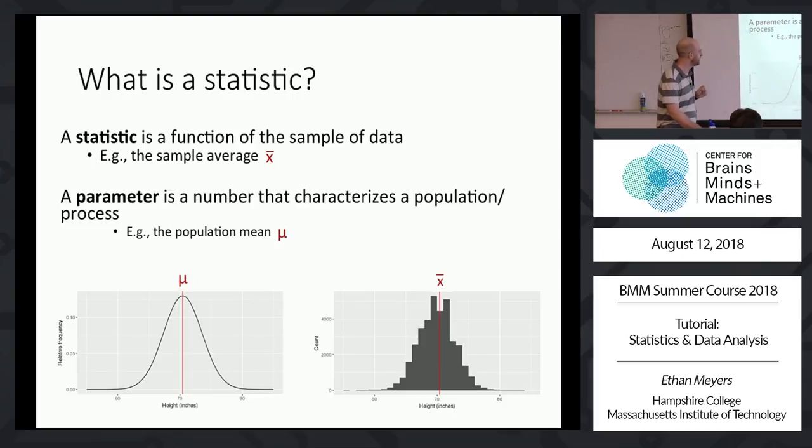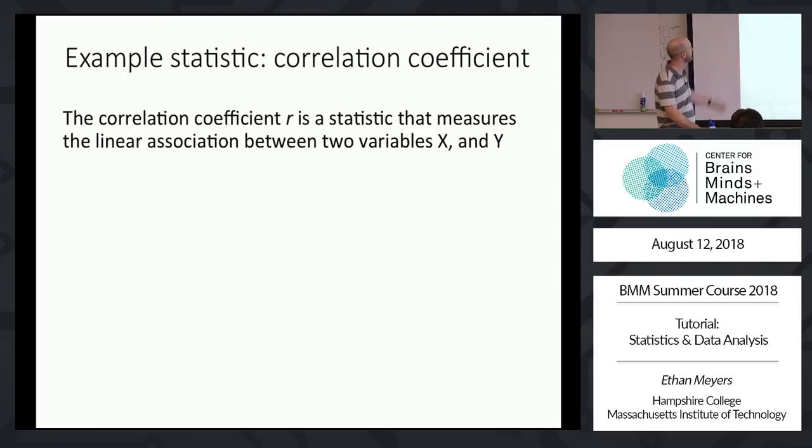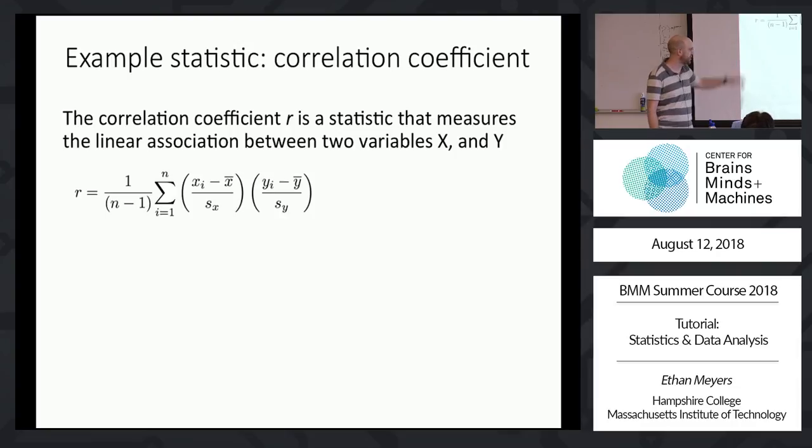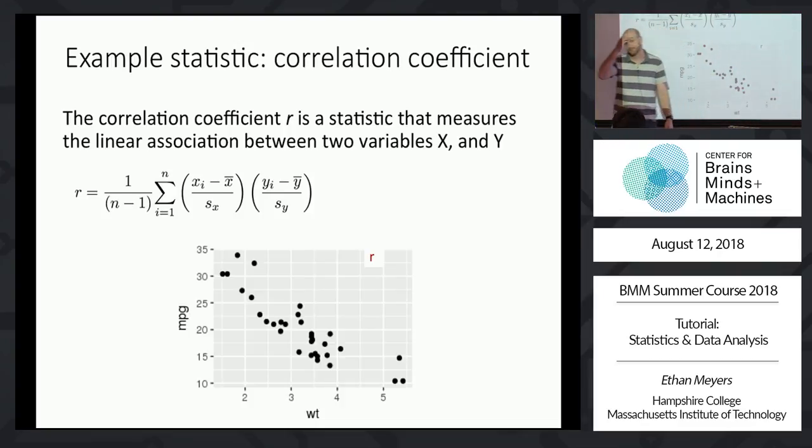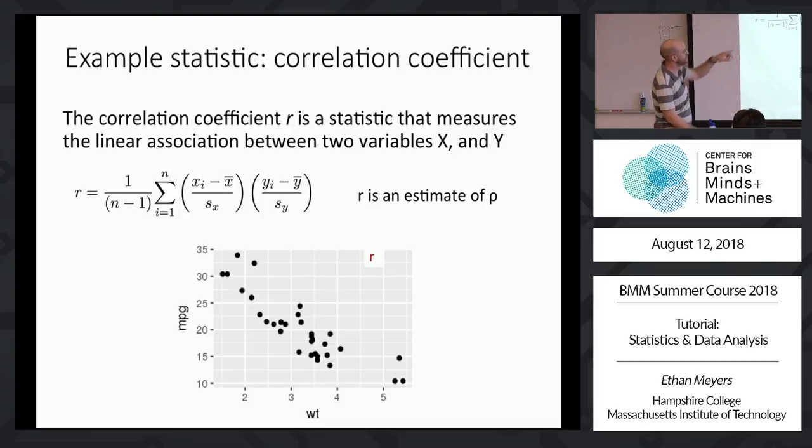Let's look at one more example statistic. I assume people are familiar with the correlation coefficient, right? It's usually denoted R because it's a statistic of a sample of data. It's just some function of your data, so your data points are the xi. First you compute the mean and the standard deviation of both variables, and then you get some number out from all this data you collected. It's a statistic. It summarizes the sample of data you have and basically tells you how close the points are to a line that would go through your data. Again, this statistic R is an estimate of rho, and rho would be the real value for that relationship if you had infinite amounts of data.